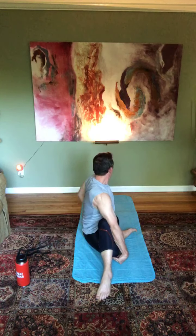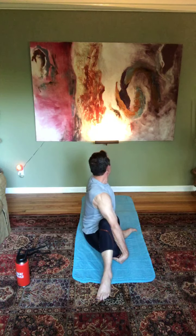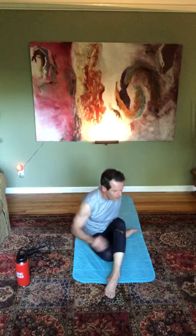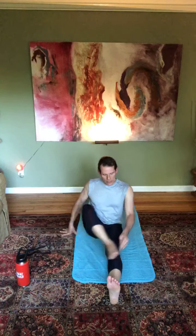If your hand is down on the floor, keep it as close to the small of your back as possible. And then lead with your shoulder. Chin follows it around, wringing out your spine. Change. So reverse. Now switch out your leg. Once again, if you have knee issues, you can extend the leg. Cross the left ankle to the right knee corner.